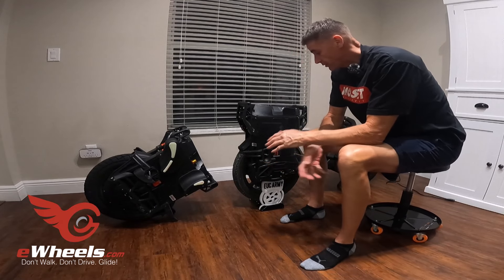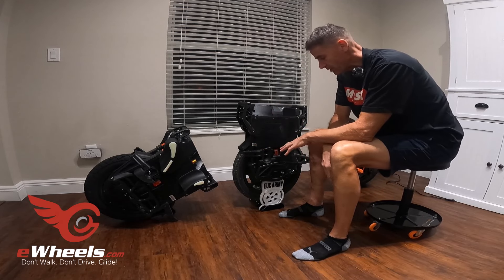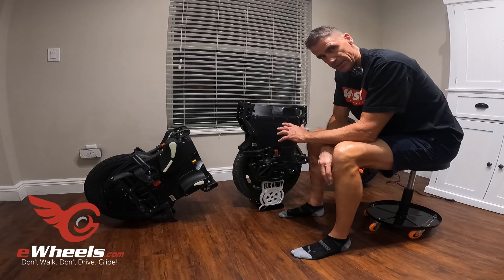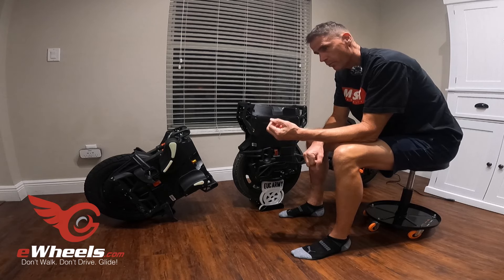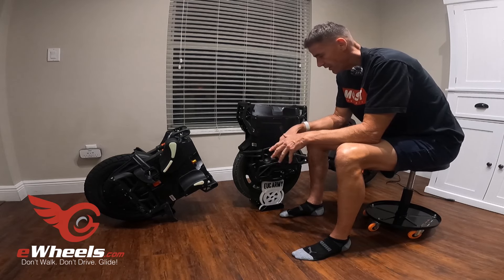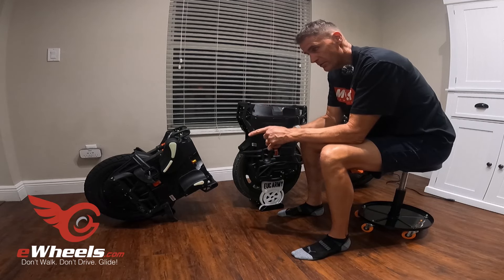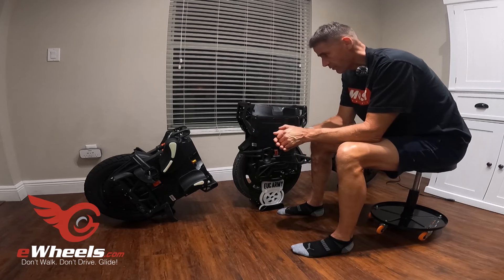So let's talk about some differences. All three wheels use a very similar fast-ace suspension. The difference with the Lynx is it has a progressive spring, which in some situations can give you support for both aggressive jumping and drops, as well as more minor undulations in the road and terrain. You can also get the progressive spring for the Patton as well.